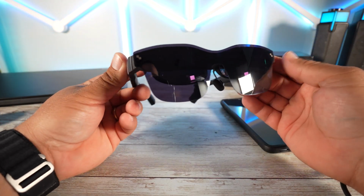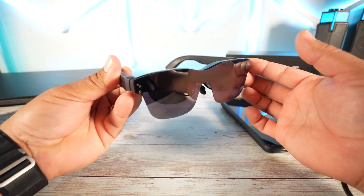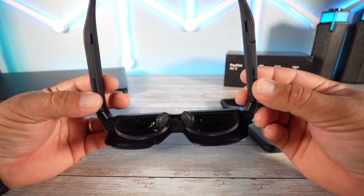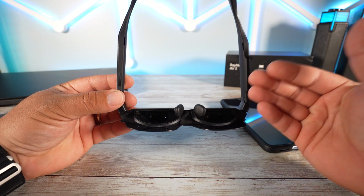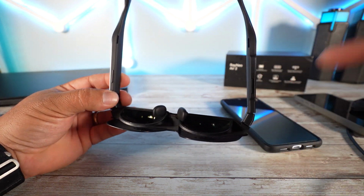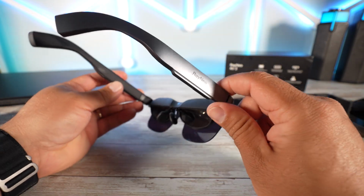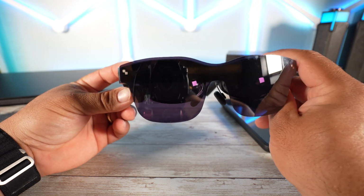And the tint on the lenses, they are quite dark, so you should be able to view content even under the sunlight, as I mentioned earlier. If you press and hold the right button on one of the sides, it does convert it from 60 hertz to 120 hertz. I had to do it this way because I don't have the app on here. I just can't recall right now exactly how you do it, but everything is in the manuals, which is great. So with this being said, let me know if you will still buy the RayNeo Air 2s.